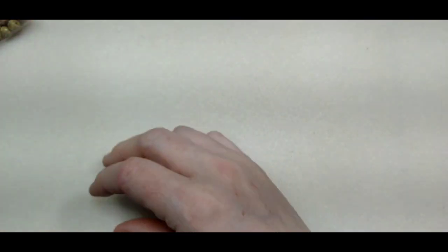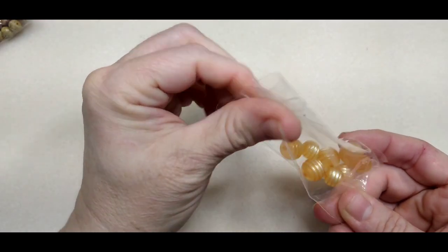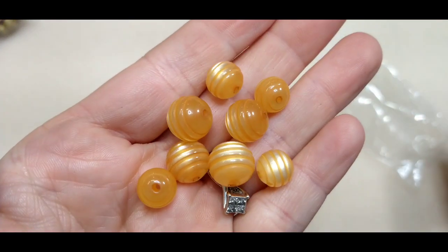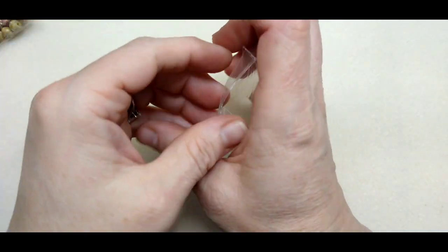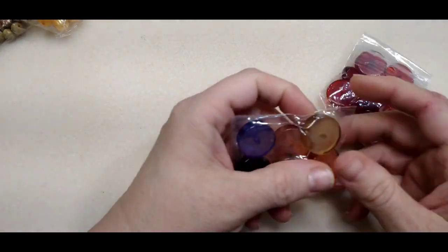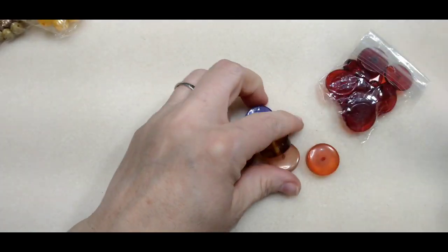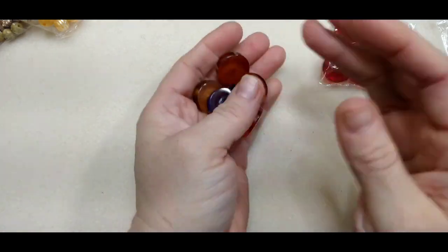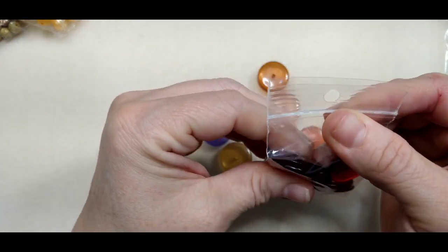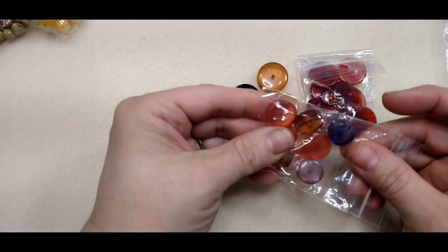I have a feeling those are vintage, and these probably are as well. Really pretty and unique. Then there were these — they look like candy — flat acrylic discs. Don't they look like candy? Here they are in a flatter version, and there are some more of them in a smaller size too.